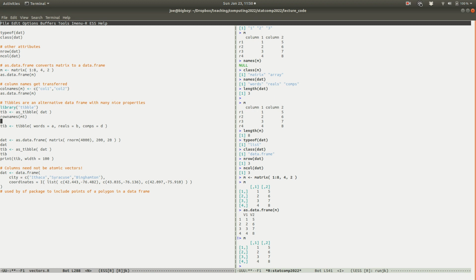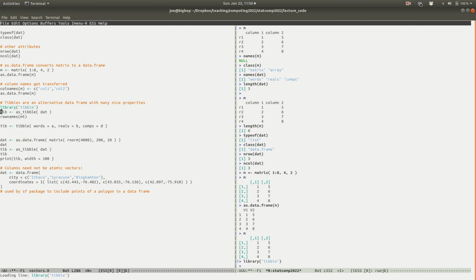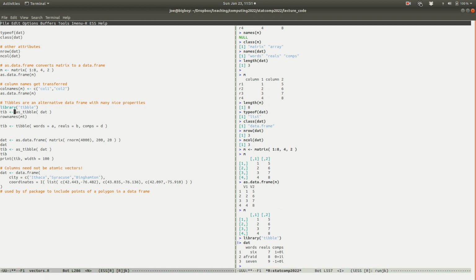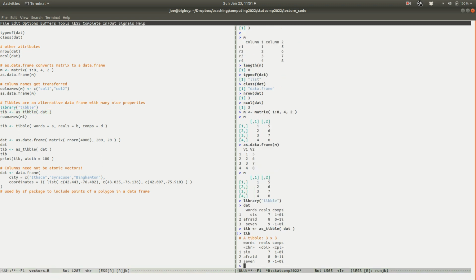All right, so to use a tibble, tibble is not part of the main base R package. It's a separate package. We'll talk more about packages later. But if you want to use the tibble functions, you can call library(tibble), which will make all of the functions and classes in tibble available to you. So we do that. Now we can use functions such as as_tibble. Let's remind ourselves, this is dat. If we do as_tibble of dat and assign that to tib, print it out.